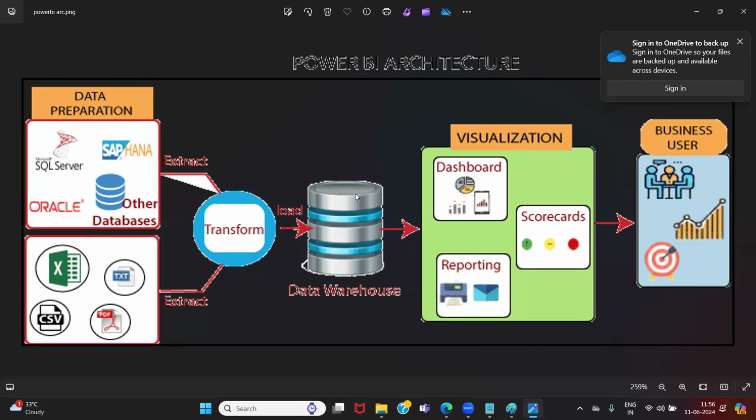Power BI already has one warehouse built in. So in this warehouse, I'm loading the data. From this warehouse, I'm loading the data into the visualization part. In the visualization part, we can create multiple kinds of dashboards, scoreboards, and reports.